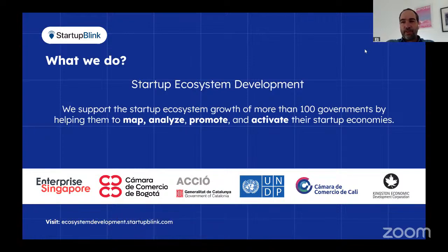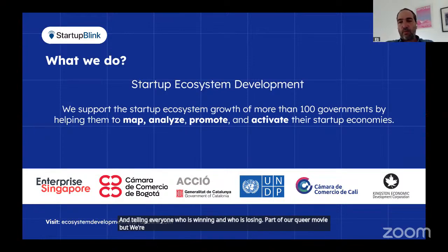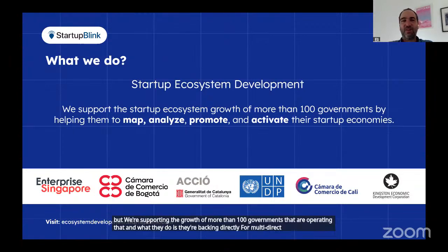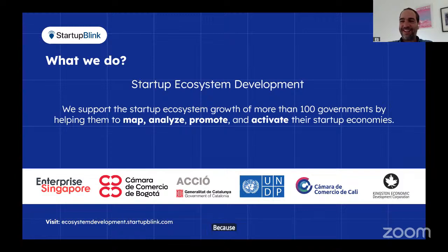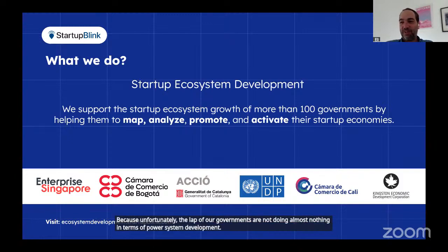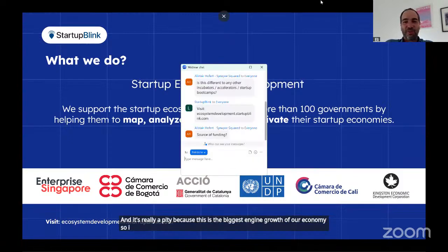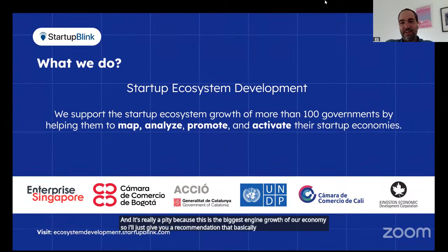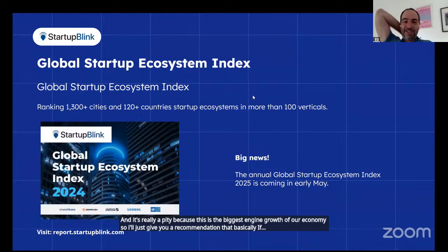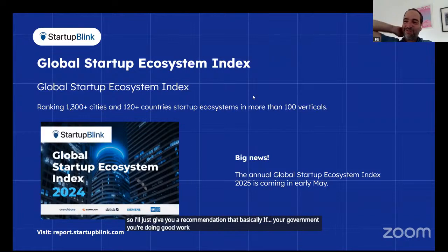And yeah, basically, in terms of startup ecosystem development, we're supporting the growth of more than 100 governments that are operating in that. And what they do is they're mapping their ecosystem, analyzing, promoting their ecosystem, activating their ecosystem. We'll talk about why all those things are really important today, because unfortunately, a lot of our governments are doing almost nothing in terms of startup ecosystem development. And it's really a pity because this is the biggest growth engine of our economy. So I'll just give you a recommendation that basically, if your government is doing good work, do know that you're in a very good location because most of them don't necessarily care.